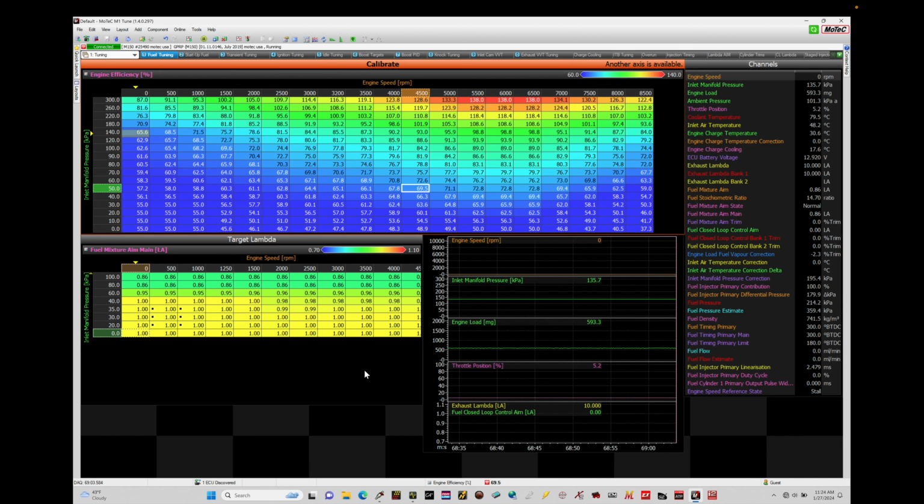Now, the first thing we want to talk about here is the overall strategy with anti-lag. So anti-lag is going to be used in a turbocharged engine when we're in overrun or lift throttle conditions. We want to have the boost still generating and building so when we come back on the throttle, we don't have to wait for the boost to come back up and start to build again. This essentially gives us a really broad, almost instantaneous power band, making our car much faster around a road course or a rally stage.